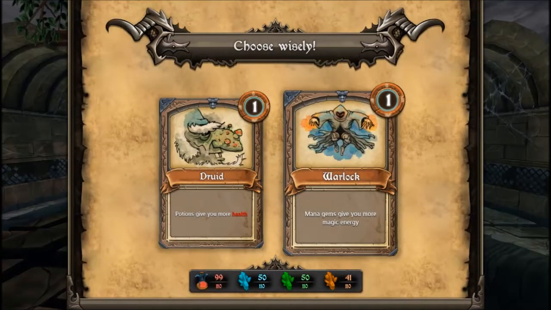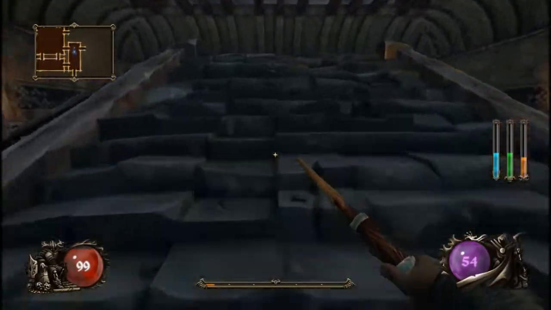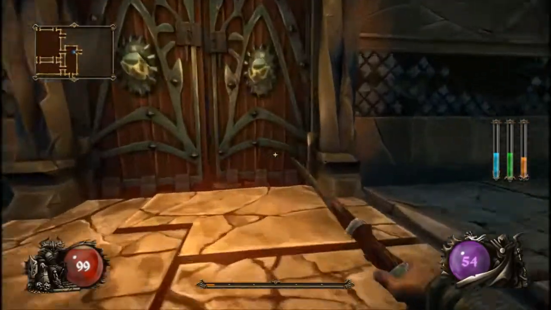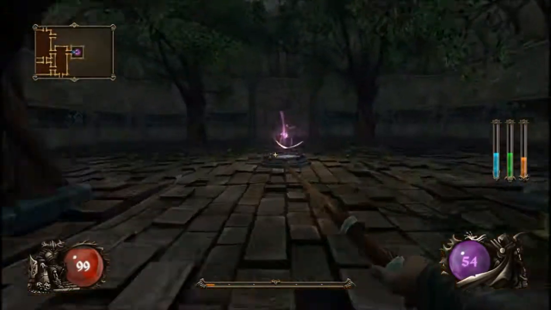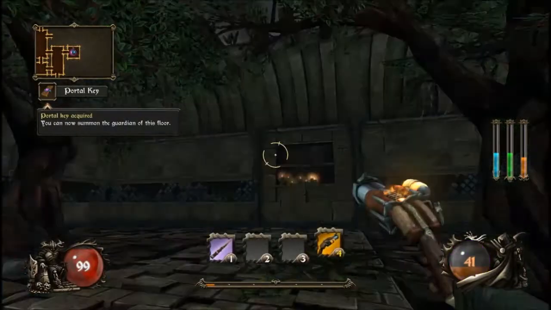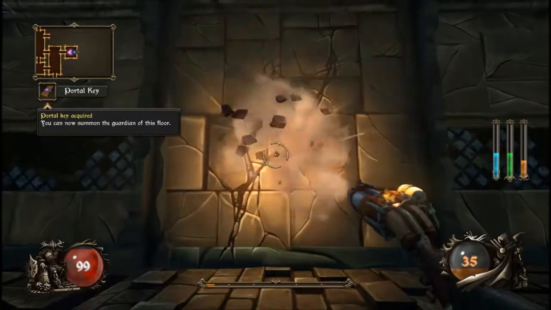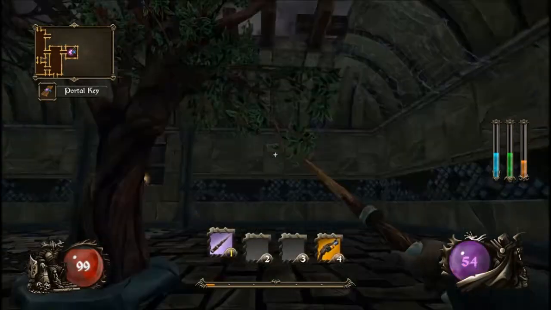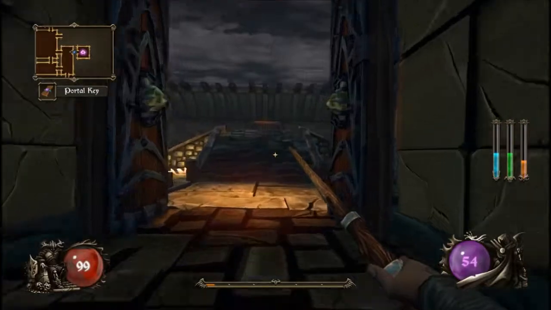Mana gems give you more energy, that's always nice. There's also all kinds of things in here, like you can sacrifice stuff to gods and they give you favours. Ooh, here it is. I wondered if that was a secret room or not. You got the portal key, so now we just need to find the boss.